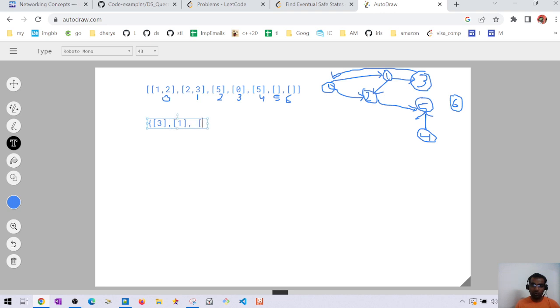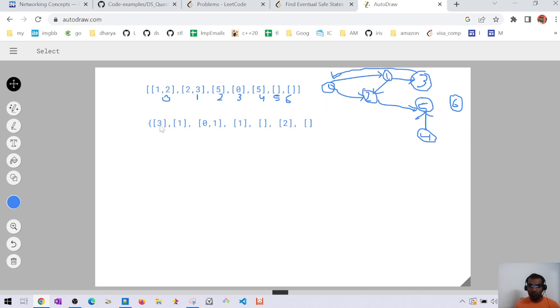For node 2, what are the incoming nodes? 0 and 1. Then for node 3, only one, that is 1. For node 4, there is no incoming node. For node 5, there is only one, which is 2. And for node 6, we do not have anything, right?